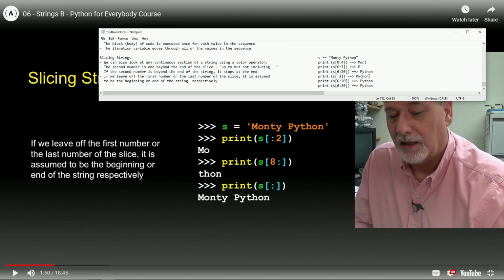So it just gives MO, right? So we'll say MO right here. M-O, Leslie, right? So now we're going 8 to blank. So 8 to blank. And that should be 0, 1, 2, 3, 4, 5, 6, 7, 8. So thon. All right. So let's get rid of the pi and just give it the thon, just like that. All right. So we've got S blank on blank, S at blank to blank. It'll give us Monty Python.